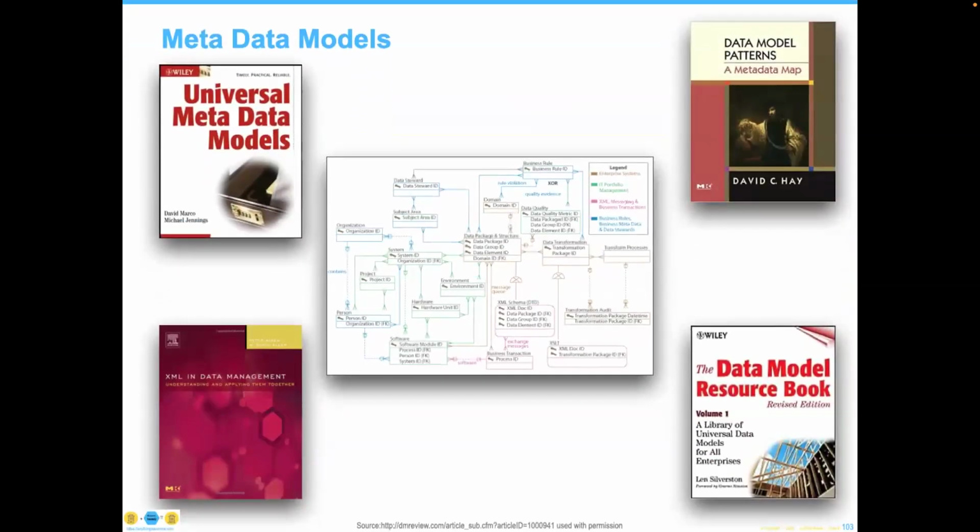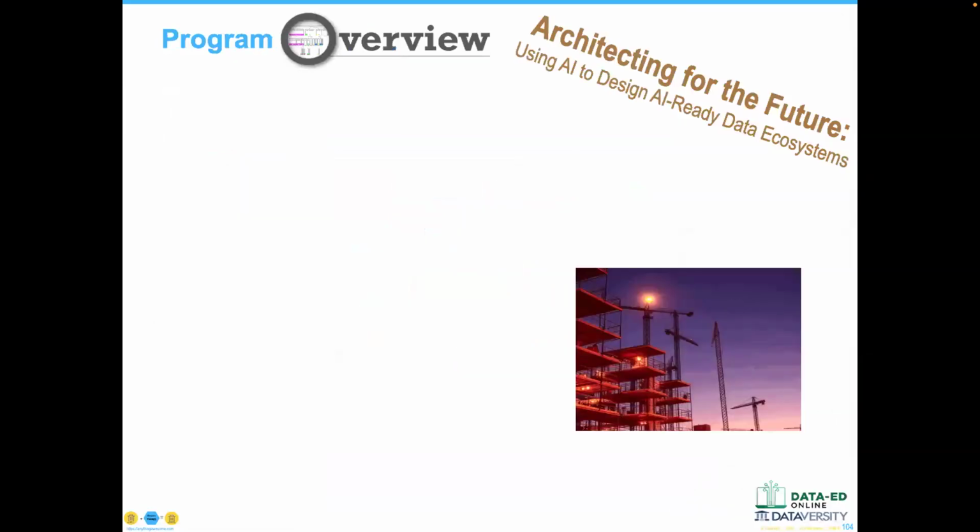Finally, do not start off from scratch. There is one version of Len's data model resource book down here on the right. And like I said, I would absolutely recommend these are all really good books about data models and patterns and things like that to give you a good set of Lego starter pieces to get started with things. And again, the AI knows about these particular pieces.